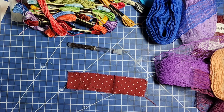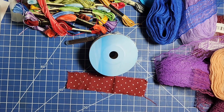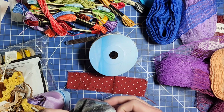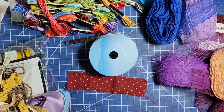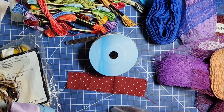Why don't I get, where's my little bit of, where's that one lace? There it is. I want to do some with that lace too. Let's just see what all we've got. I've got all kinds of stuff. Some of this stuff I purchased from the lovely Junk Journal Diva. Some of it she gifted me. We've got seam binding, like old seam bindings and things. I've got seam binding from the scrap cabinet shop and that shop from Etsy. So we got lots of stuff we can play with.